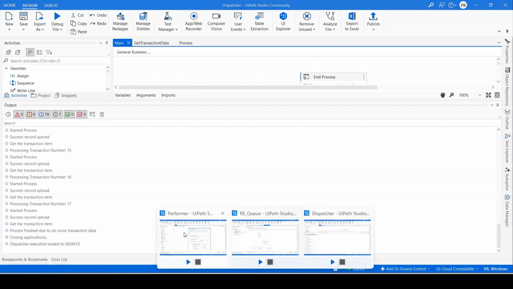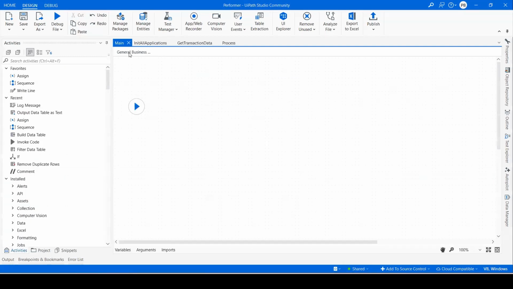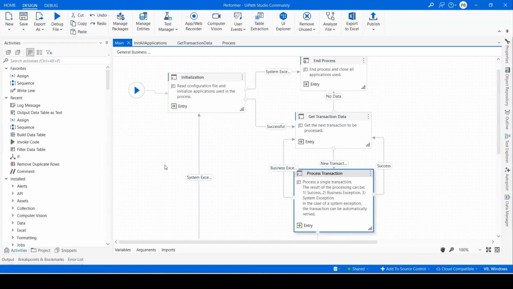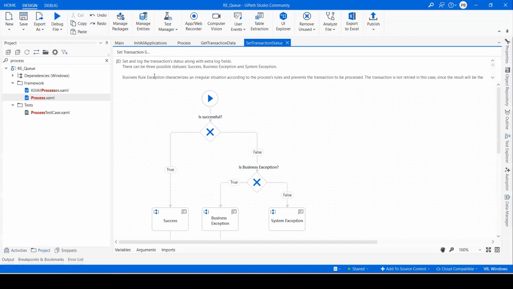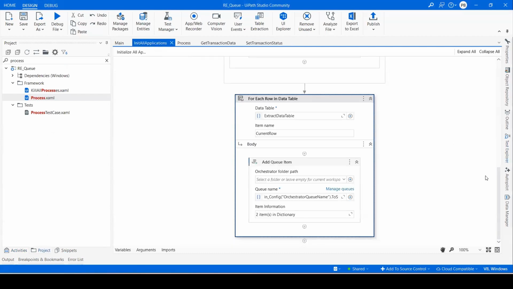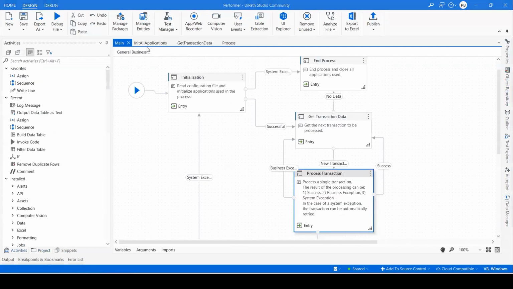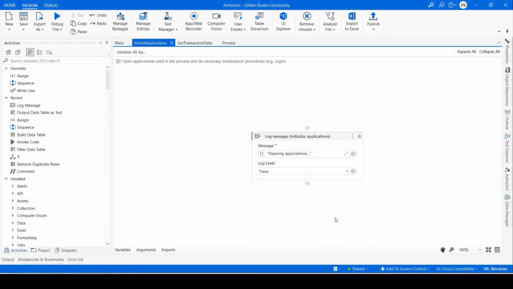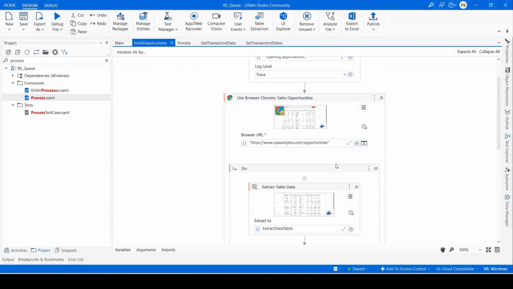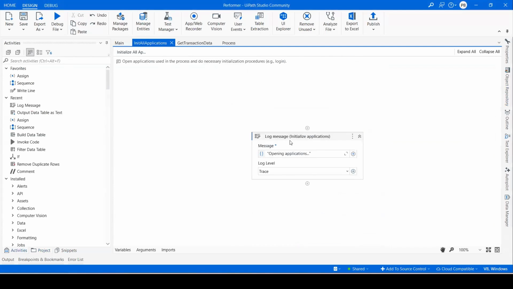Now let's go to performer. We are done with the dispatcher. For performer, everything remains the same as per our old script. The only modification that I have done is that the entire init all settings concept which was there has been completely erased. You see, nothing is there which was there earlier for REQ.